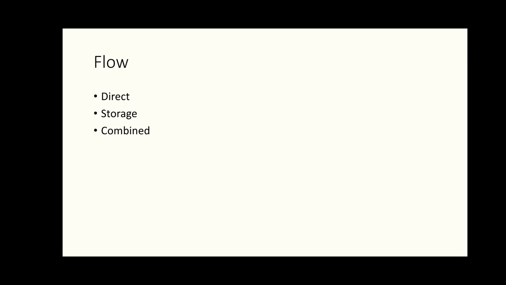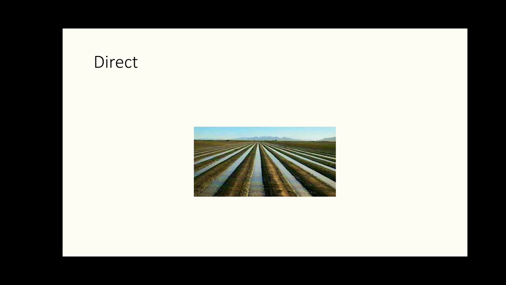Flow irrigation contains three types of irrigation: direct irrigation, which we also call perennial irrigation; storage irrigation, which is indirect irrigation, which we call non-perennial irrigation; while the third is combined irrigation. The combined irrigation contains the direct irrigation and the storage irrigation. In direct irrigation, the water is directly diverted to the canal without attempting to store it. In storage, the water is stored, while in direct the water is not stored.